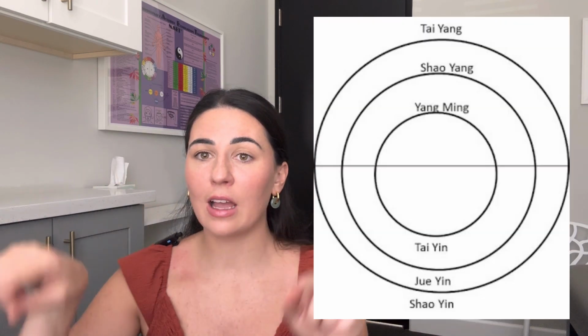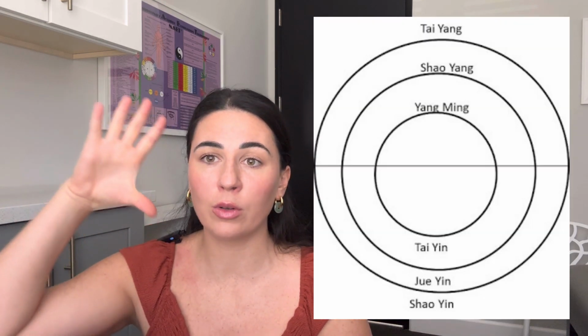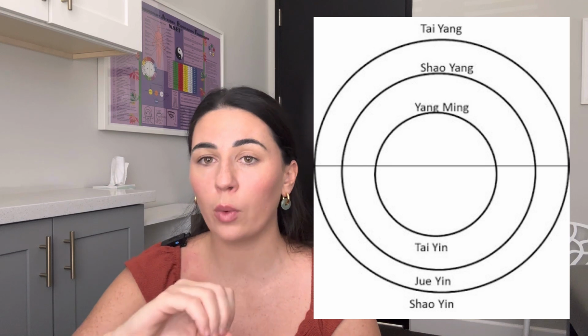We know that our body has fluids throughout the whole system, and it's not necessarily blood, because blood would be within the blood vessels. It is just lubricants to help the fascia move and everything to be able to glide freely. Again, talking about the wind gate, that is why and where the UB is going to be laying, and not just the UB but the Tai Yang. In the six meridian theory, these are the big six circles, and you go from Tai Yang and work your way in to Jue Yin.